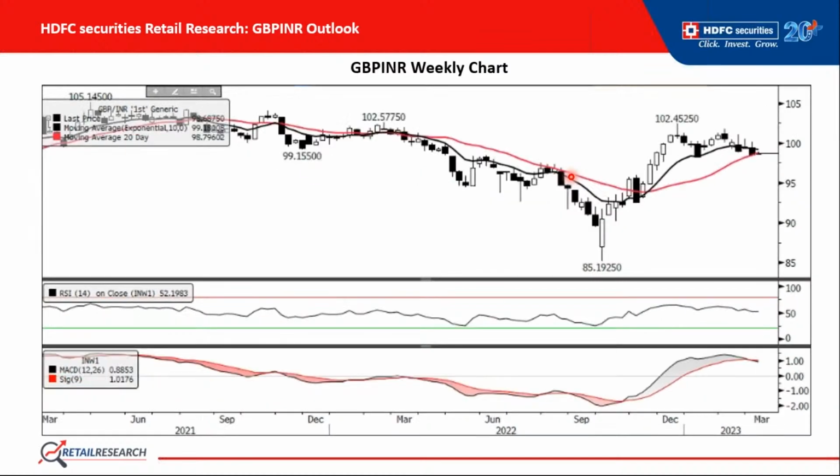As compared to the euro, the pound is still on a weaker side. As you can see, even after rallying from 84, 85 levels to 102, the recent chart formation shows a flag formation happening, and usually the flag pattern is where we can see an extended period of sideways market. In that sideways market, 102.50 on the upside and somewhere around 97 on the downside remain for a longer period of time, and after the consolidation we see a directional trend move.